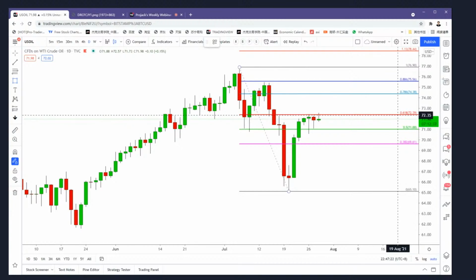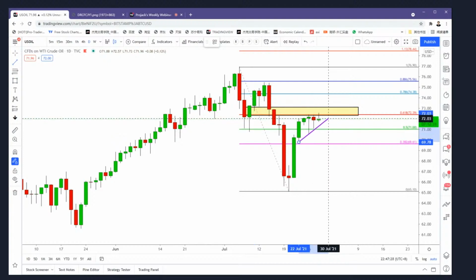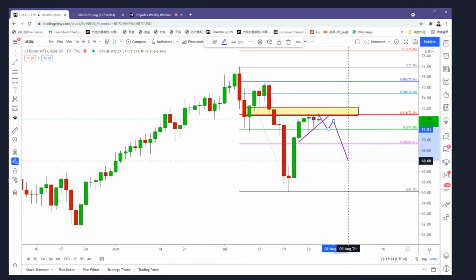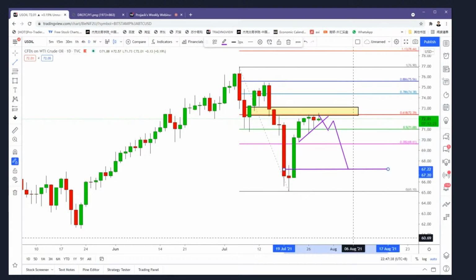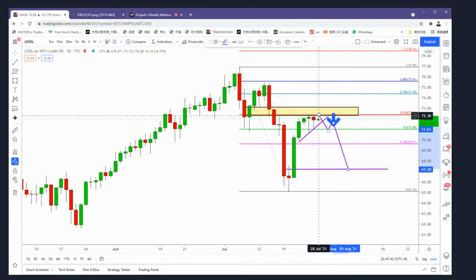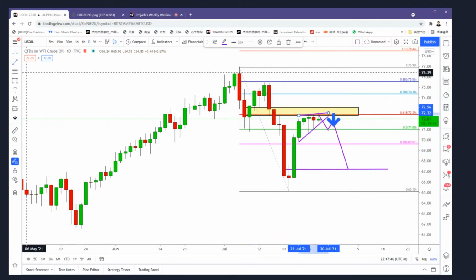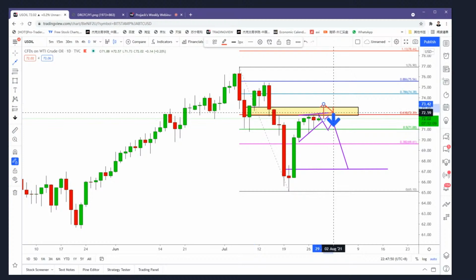Okay, so the 618 at 72.39 becomes a major resistance. So in the big picture, it tells me that if the price breaks this uptrend line, the price may have another retest to the pivot here around 67. So I would rather wait for the breakdown to happen. But if the breakout happens, you can choose to buy either. It's up to you. So this is what we trade: what you see.